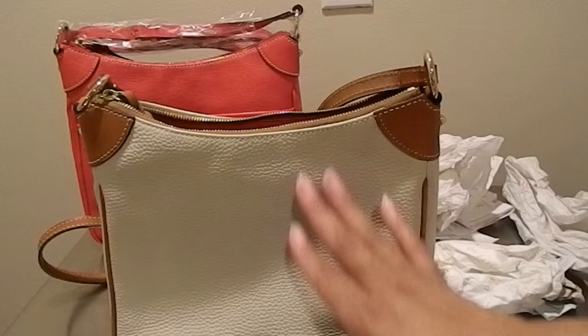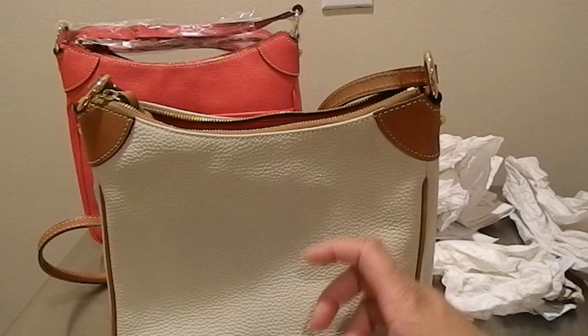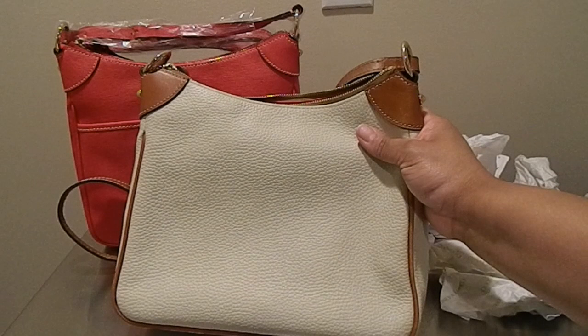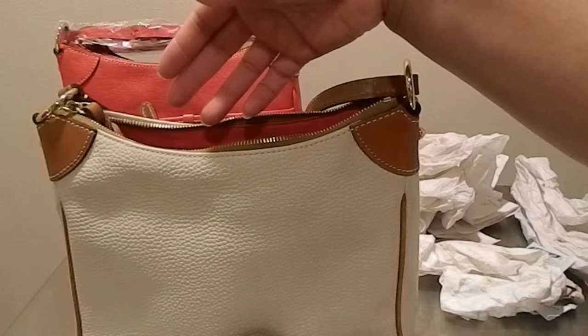So every time I was near a restroom, I would take some warm water, put it on the paper towels, add soap, and wipe the back of the bag off, just because I didn't want that dye from my jeans to settle into the bag and not be able to get it off. So I've traveled with this bag, again, 4th of July in Chicago, when I took her through the wringer, and I've carried her a couple of times since then, just Saturdays around the city, shopping in the farmer's market and that kind of thing.